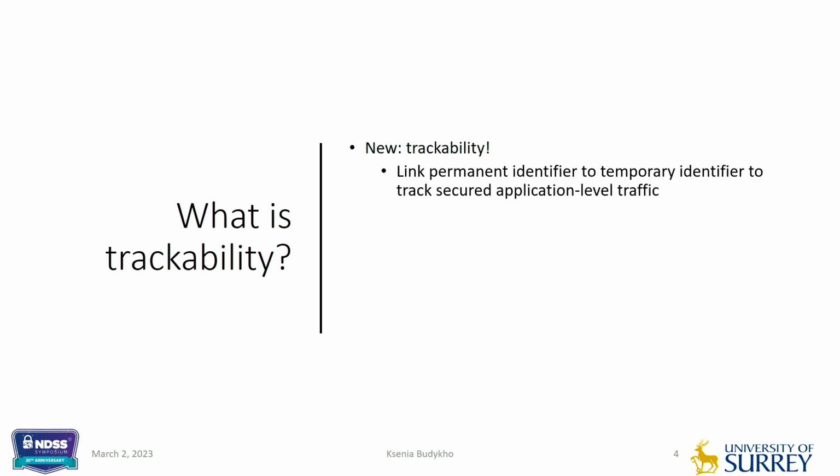So we use it to describe an adversary's ability to link a long-term identifier of a party to some temporary one that is used by the protocol to conceal the party's identity. And this linking allows an adversary to know who sent a certain message. And our flavors of trackability also provide a much finer-grained way to specify privacy than other works.